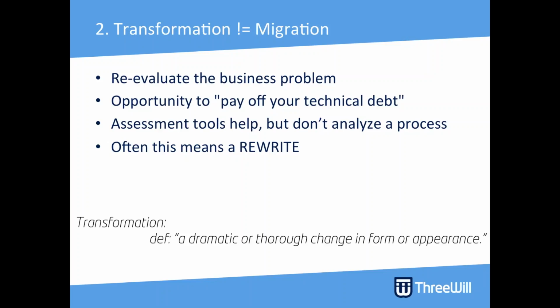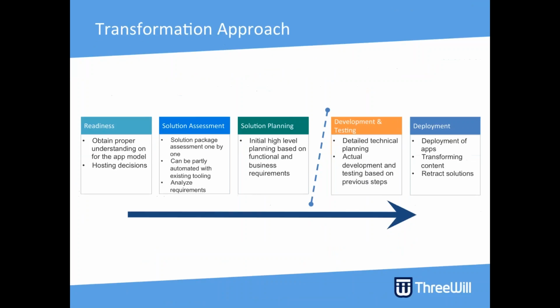And there are assessment tools out there that will help you make this transformation, but they're only going to analyze your code. They're not going to look at the business process. They're not going to tell you, hey, this process really could be teased apart and done better if you analyzed the process and said, you know what, I'm actually using a timer job, or I'm using some bit of code that's actually running with elevated privileges. Maybe you don't need to do that anymore, right? So it makes you think, and it should make you think. It should make you analyze that process and come to a different conclusion, hopefully. So transforming rather than migrating your code.